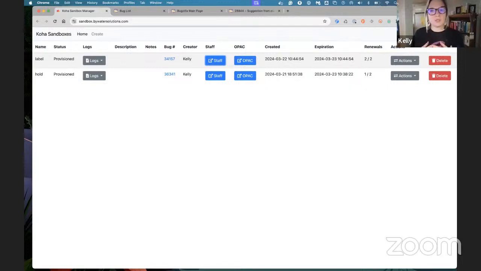And what it's actually doing, it's pulling in a Koha testing environment and bringing in those patches attached to the bug that you give it and just creating that little environment for you to test. You have a complete Koha instance, but it's dedicated to looking at that specific bug and signing off.